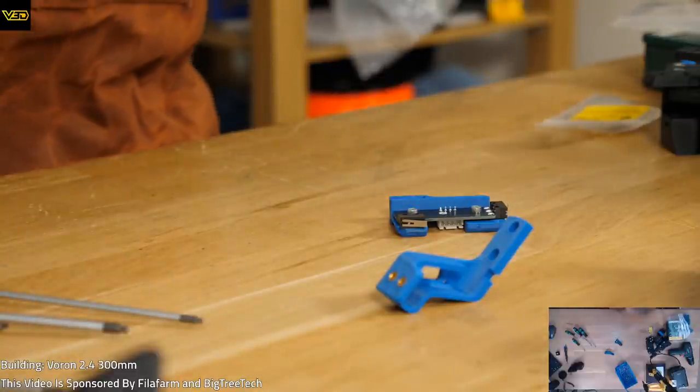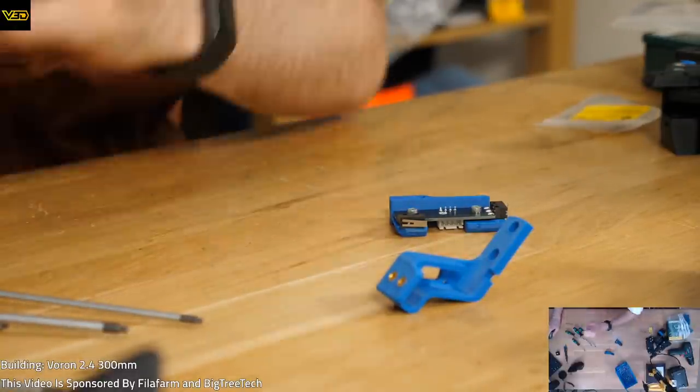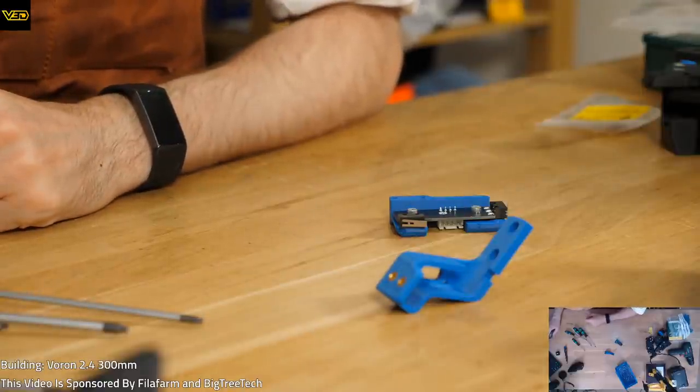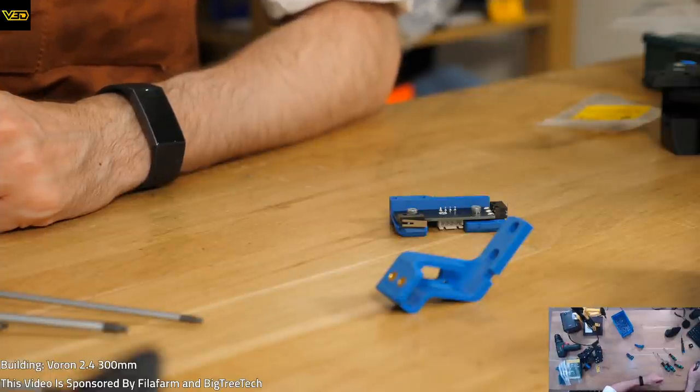So, my top camera's upside down. Why is it upside down? There we go.